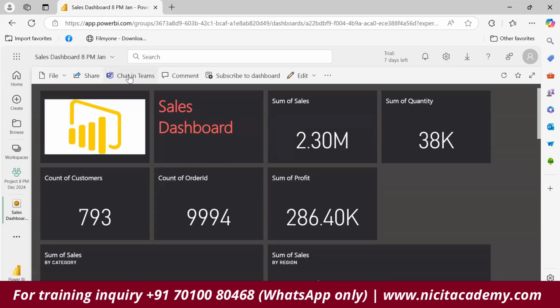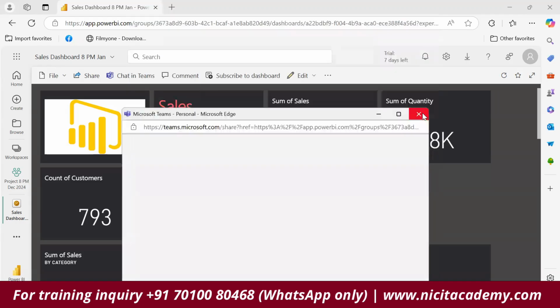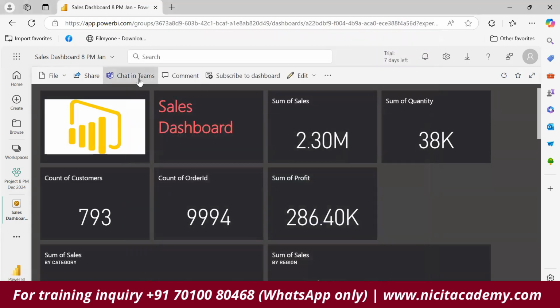When you click on this chat in Teams, it will generate a dashboard link. Currently I haven't got Teams here, so it will just generate a download dashboard link, and you can send that dashboard link to other colleagues and ask some questions. That's how this chat in Teams works.